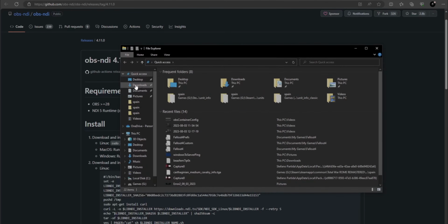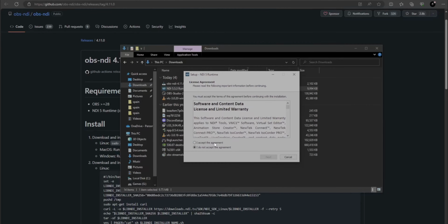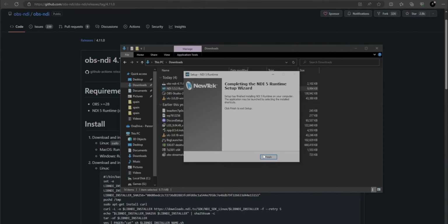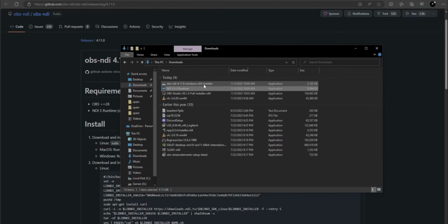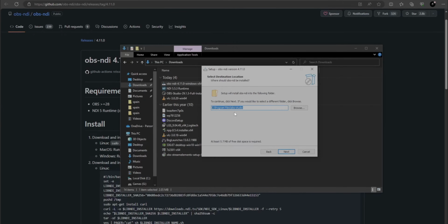Bring up File Explorer here, go to downloads. I don't think it matters which order you install this, but I'm going to start with the NDI runtime loader first because that was first on the list. So my screen went black there. I just had to hit yes to accept the UAC. We're going to hit next. We're going to install the plugin. We're just going to use all the default settings because I have installed everything in the default locations. Now, I'm going to accept the UAC again. My screen went black. I can't record that. Hit next. OBS is installed in this file directory, so not much needs to be done here. We're going to hit next again.